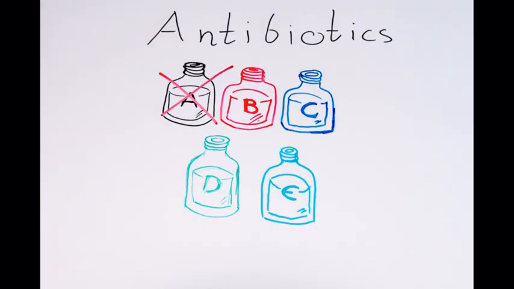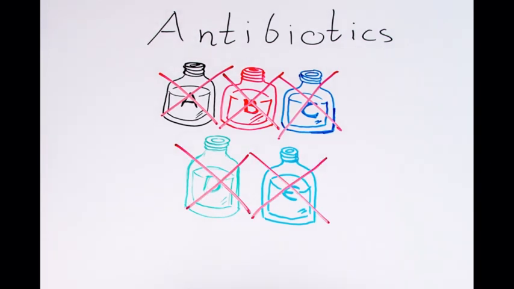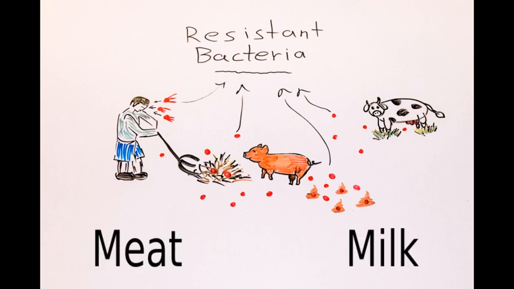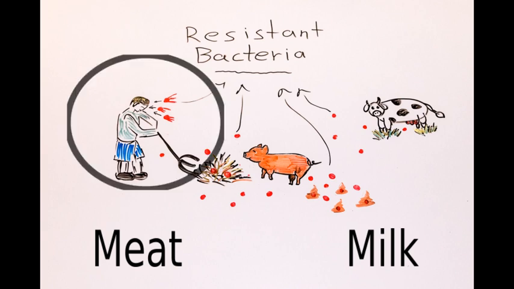AMR implies a limitation on treatment options for infectious diseases caused by resistant bacteria. It is a concern for pathogenic microorganisms that can be transmitted to humans via food, milk, meat. Foodborne infections caused by resistant bacteria such as Salmonella and Campylobacter pose a particular risk to human beings because of possible treatment failure. As a consequence, livestock professionals are at risk of being infected by resistant bacteria through their contact with the animals they are working with.